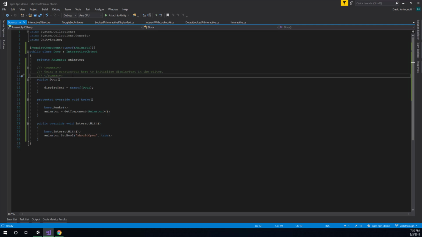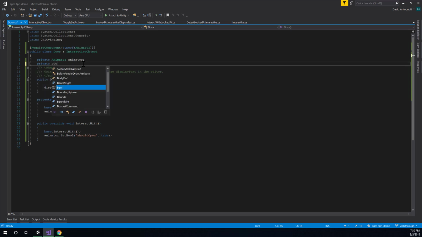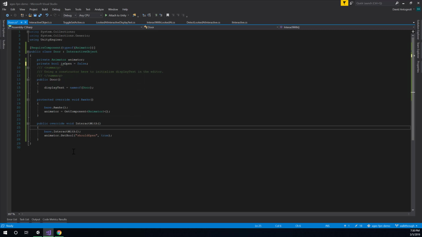And so we're going to make a bool variable, a bool field here, private bool is open, and that is going to track whether or not the door is open. Bools initialize as false. If you wanted, you could be super clear about it, because it's important whether this starts true or false.